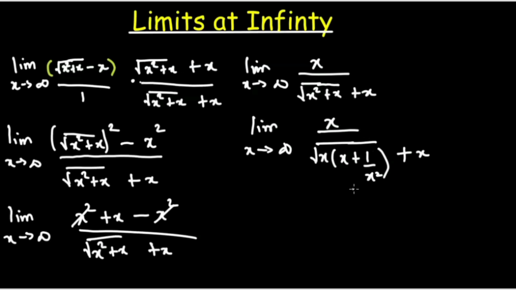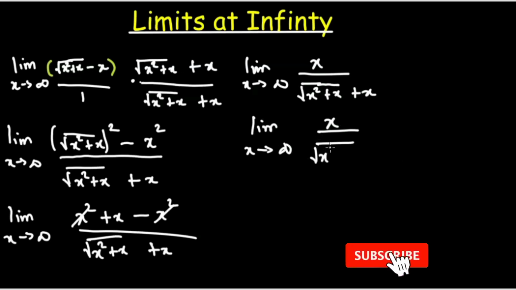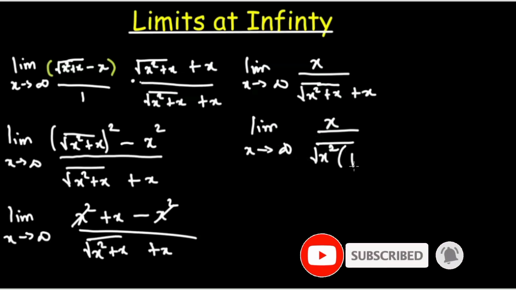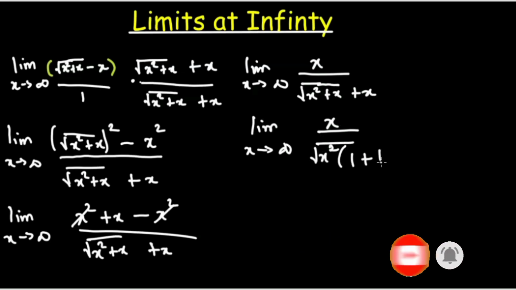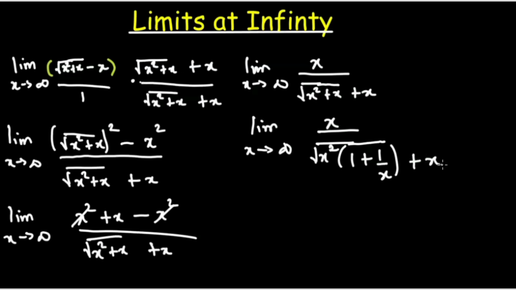Or let's do it this way. Let's say we have, let's bring out x squared. Since we have a square root, let's bring out x squared. So we're going to have something like this: x squared into 1 plus 1 over x. Yes, this is better. Since we have square roots, we can easily bring this out. Take the square root of x squared. So we have this x squared into 1 plus 1 over x plus x. Alright? So you just have to think or find your way, maneuver your way, to get something.